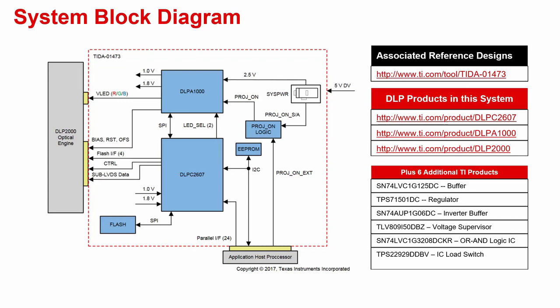In addition to the EEPROM, the I2C bus also serves as the primary means for the host processor to give 2607 commands outside of the standard video interface. Resolution, video format, brightness, and other options can be modified over I2C.